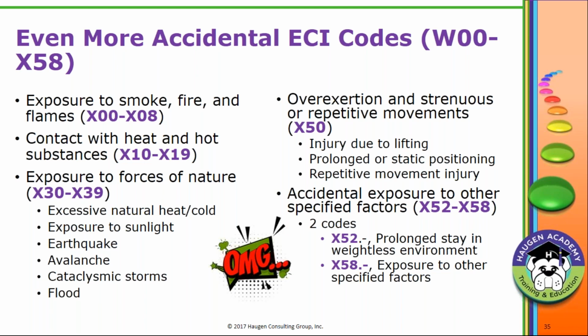Now, why am I going through this? Why am I going through every single section that's in here? Because how are you going to use a code if you don't even know it exists? And I have to say that the index for external cause of injury codes is rather poorly written. I'm not a big fan. I think it was kind of a mess in ICD-9, and then we have twice as many codes in ICD-10, and so now it's a hot mess, and it's really difficult to find the codes.